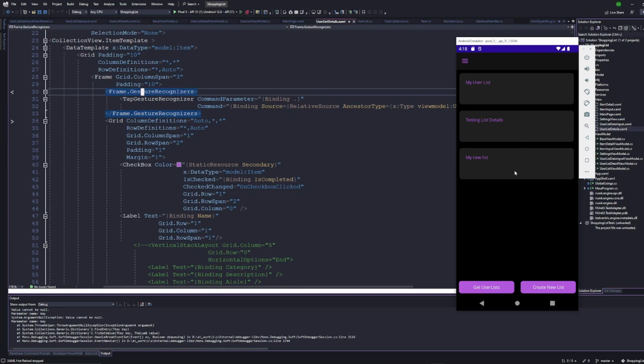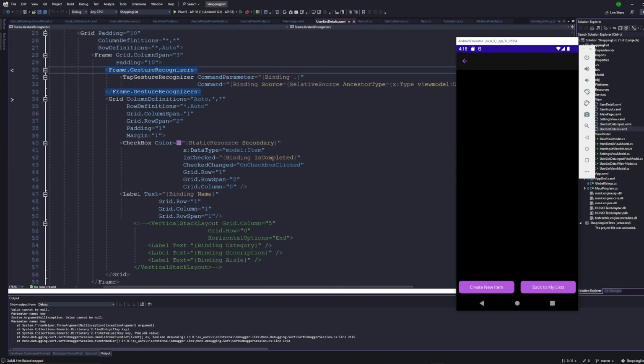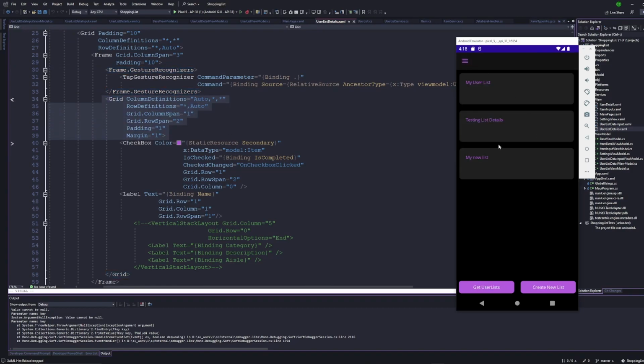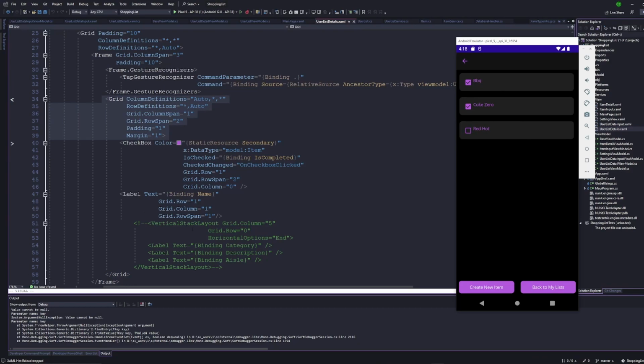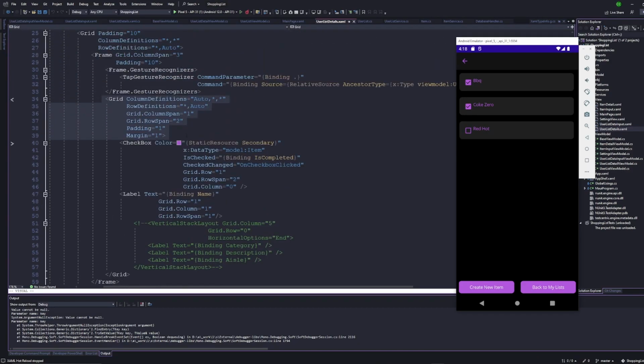All right. So from here, let's see, what else can we talk about? A lot of the XAML stuff you'll have to learn. It's not the nicest to use, but as you go, you'll figure it out, like how to define your columns, how to define your rows. You'll figure that stuff out.